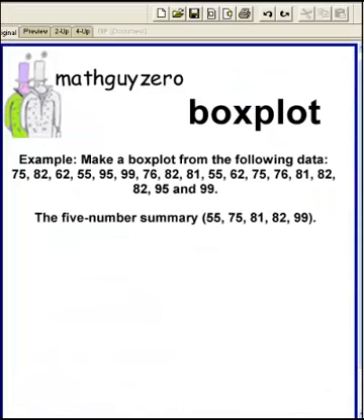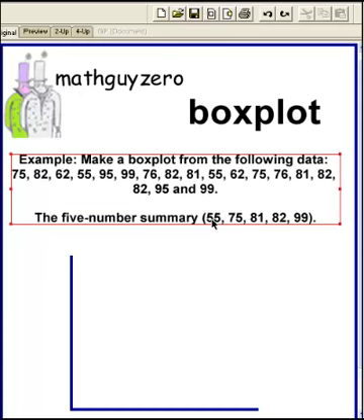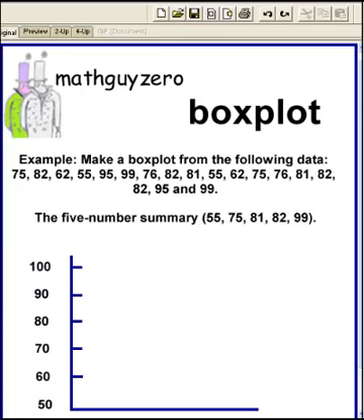First thing you're going to want to do is go ahead and draw 2 axes. Now a box plot can either go vertically up and down or horizontally left and right. Our example, we're going to do the up and down one. Second step is label your vertical axes. We're going to go ahead and start with the minimum of less than 55. That's going to be the bottom line. The top line is going to be greater than 99. Let's add those in. Now you just start drawing horizontal lines to represent each number in the 5-number summary.